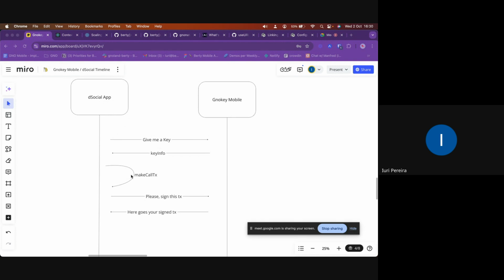Then this social app makes the call transaction with the selected key. Then it asks gnokey to sign this transaction, and gnokey will return the signed transaction. And here in the last call, it will broadcast the transaction.